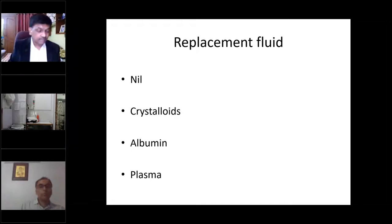Some diseases, very clearly, we have to give FFP only, like classically TTP. The patient's hemodynamics may be normal, the INR may be normal, the albumin may be normal, but still you have to use only plasma because that alone will help control the disease. So whether to give replacement fluid, how much to give, should I give crystalloid, albumin or FFP, or can I combine and use, it all depends upon the primary disease, the hemodynamics, the albumin level, and the coagulation abnormality.